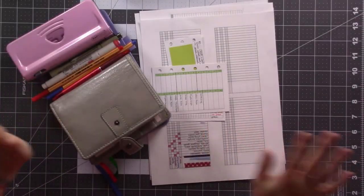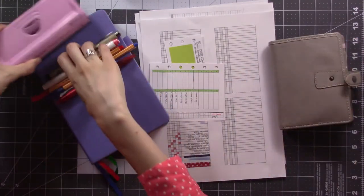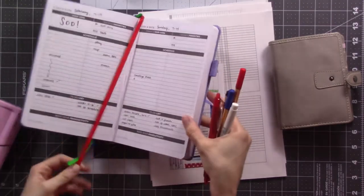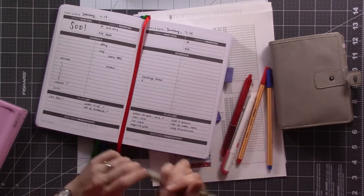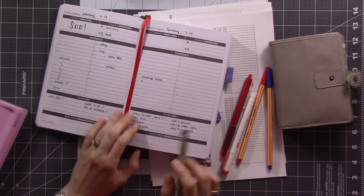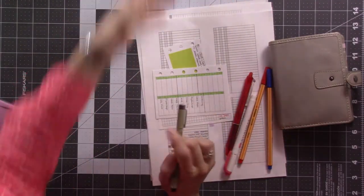Hey there, guys. I'm moving back into my Filofax and it's feeling a little bit disjointed. So let's see if we can put all of this together. I've been in my CleverFox this week, and just see, I got some of this stuff done. Some of these things still need to get moved over. There's a lot of stuff from this week that needs to get migrated, but I want to set up the system in the Filofax first.